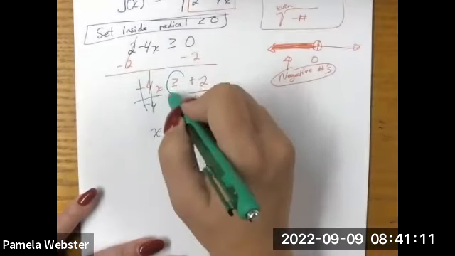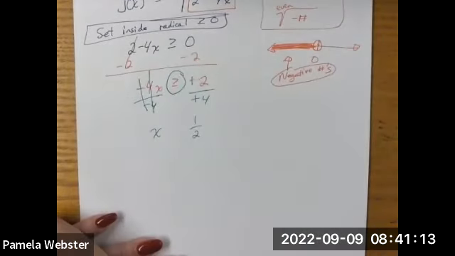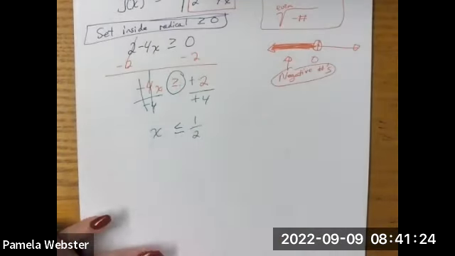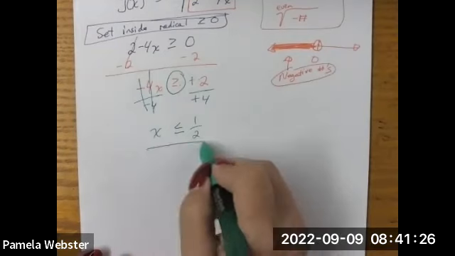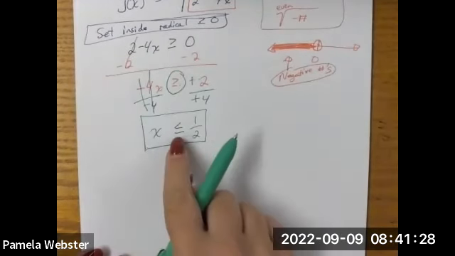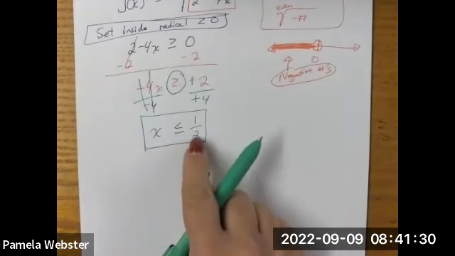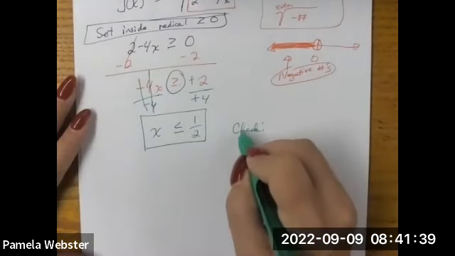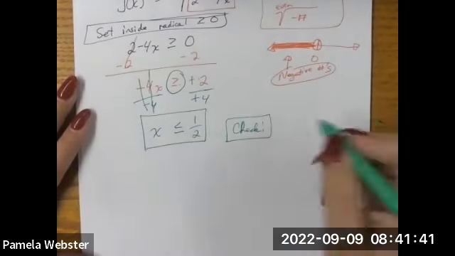But remind me real quickly about that inequality rule. I just multiplied or divided by a negative number. What does that do for me? In my head, I hear you saying, you have to flip the inequality. Absolutely. I have to flip that over. So what we're saying is that x can be less than or equal to 1/2. Okay, so find a number that's less than or equal to 1/2. So I'm going to check, because this is the one where it's like, ooh, this is kind of weird. Let's make sure we got it.